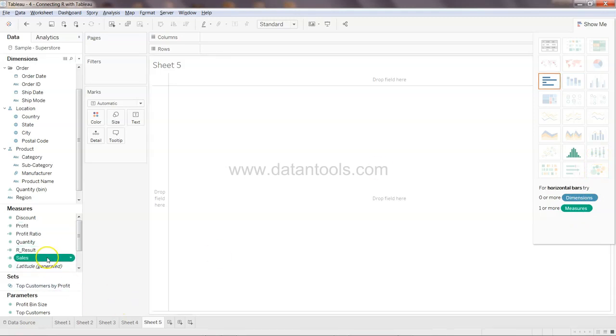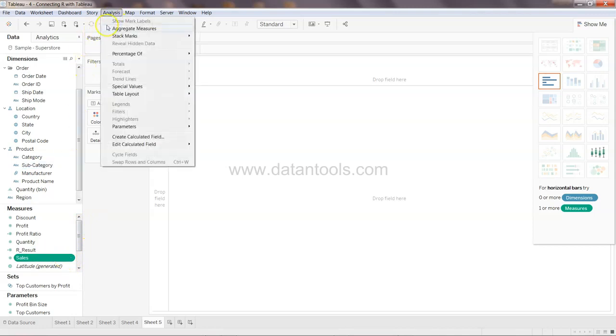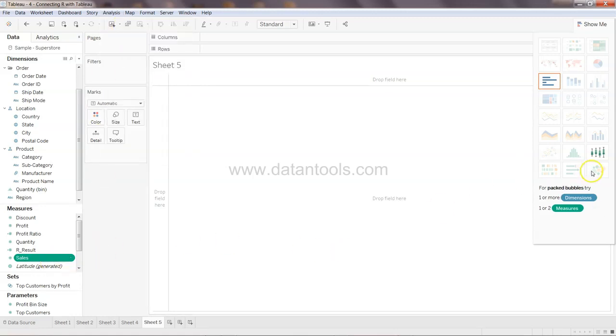So let me select probably sales and quantity. In the case of quantity it is showing me, and if it is not showing you, then what you can do is, like in the case of profit or sales, it looks at the aggregate measures. Once you go into the analysis and remove the aggregate measures, as I just did, this particular option will be enabled.